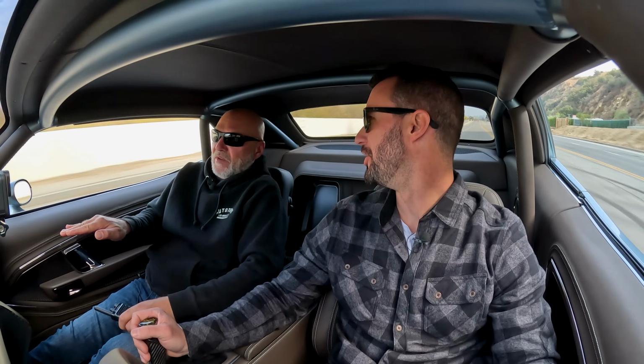It's really good. You really feel the rear squatting, you know? Yeah. Not a ton of movement, but you feel it digging down, which is what you want, right?